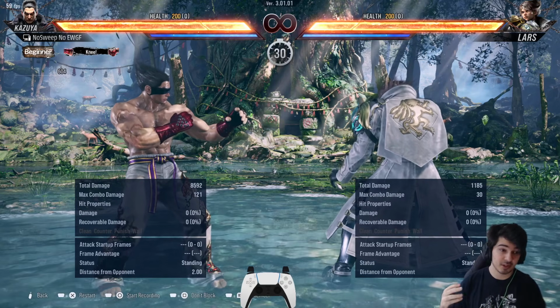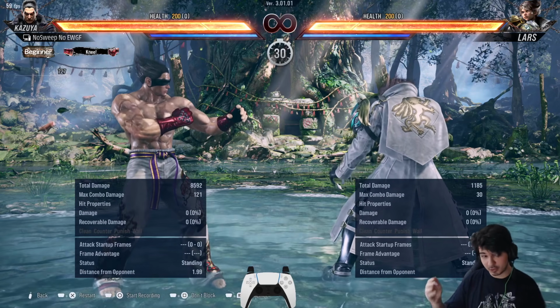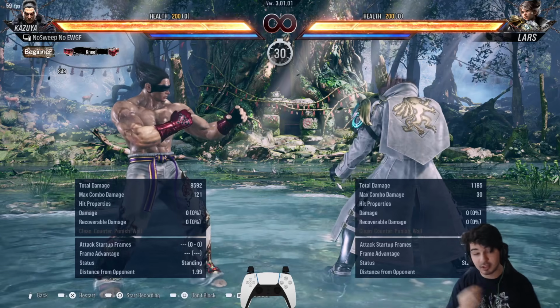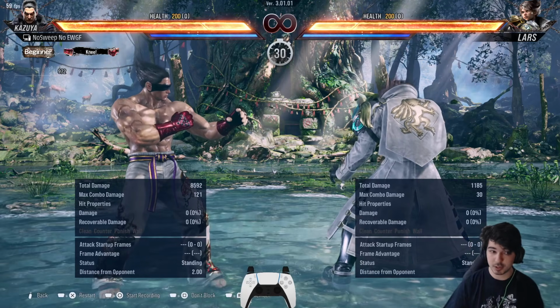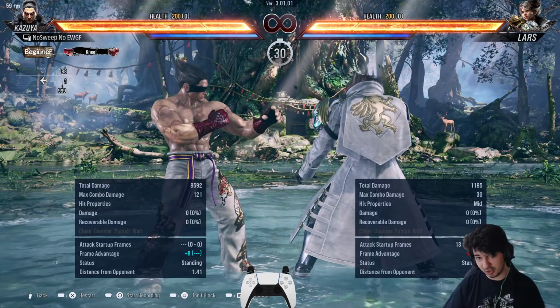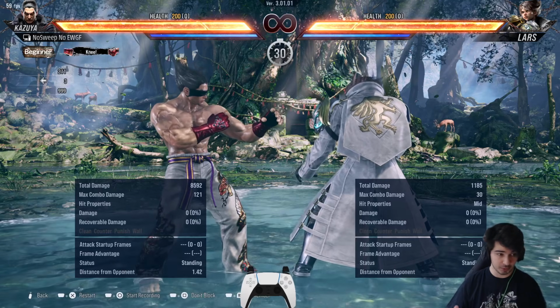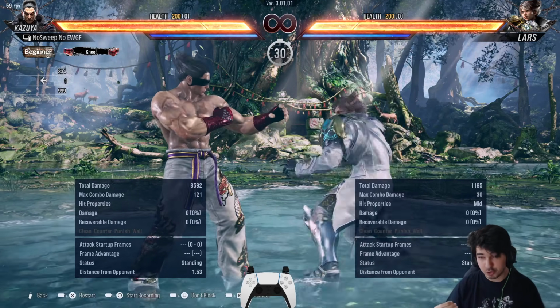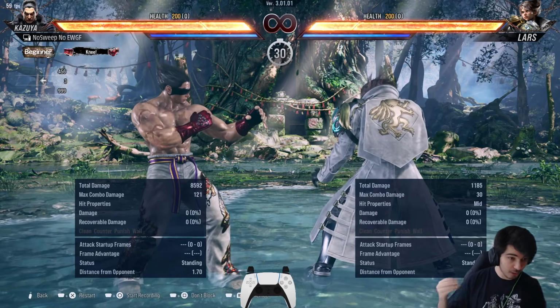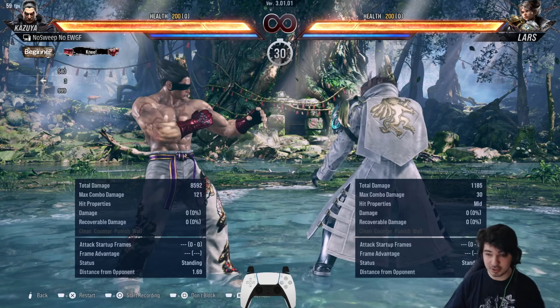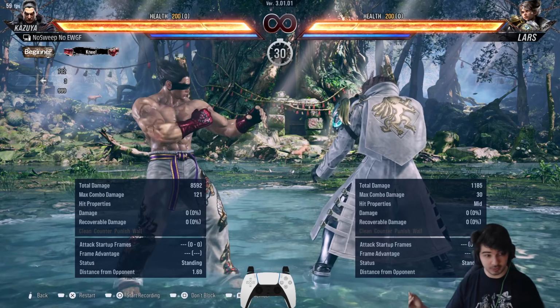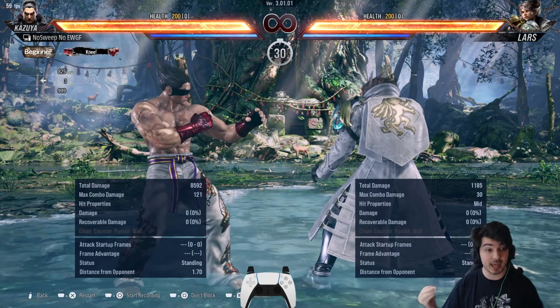But that's just an example of how you can adapt in practice mode and outside of a match. But another very, very important thing is Lars' wall standing 2. Wall standing 2, this is super important to know how to deal with. Obviously, it's super important. If you know the options that Lars players can do, you can adapt to each and every single one outside of the match.